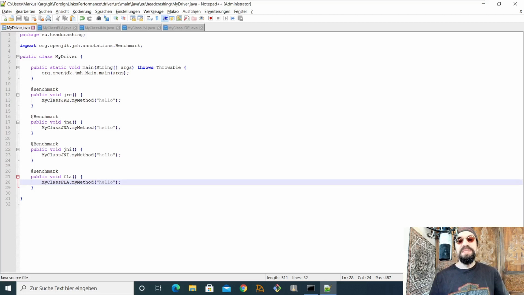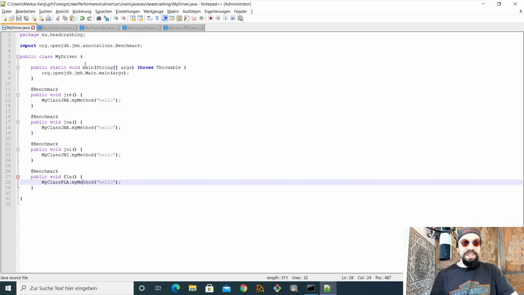I'm using the Java Microbenchmark Harness, which makes repeatable benchmarks really easy. It does its very best to warm up the Java virtual machine and to provide really repeatable numbers. It's a great tool. Look it up on the web, Java Microbenchmark Harness. Using it is really easy.